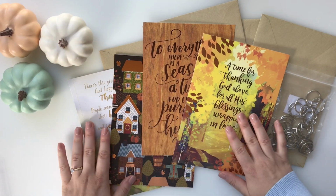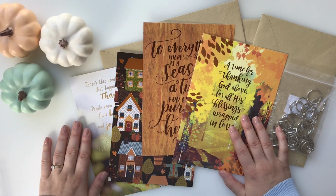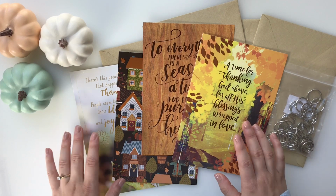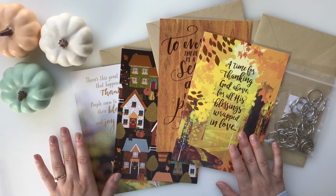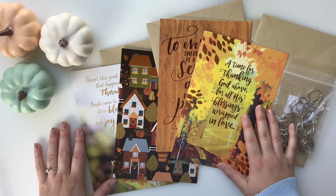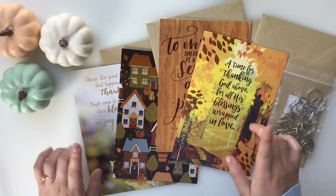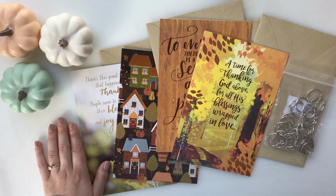And using Dollar Tree cards to make a junk journal is not my idea. I discovered it from Celeste. Her Instagram handle is precious to me. She did this for Christmas last year, and I saw the video and I thought that is so cool, so I made the one for Valentine's Day, and now I'm going to make this one for fall to include with my junk journal challenge. So let me put you guys on fast forward now, and I'll walk through the setup of how I make my junk journal.